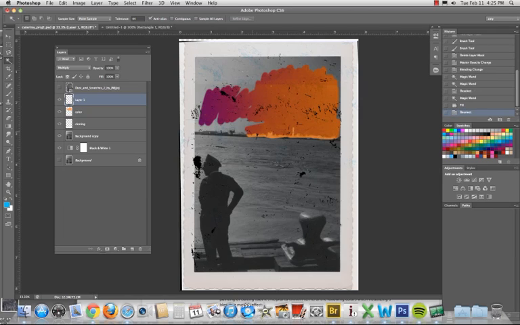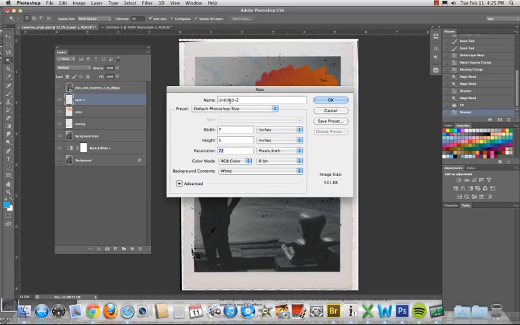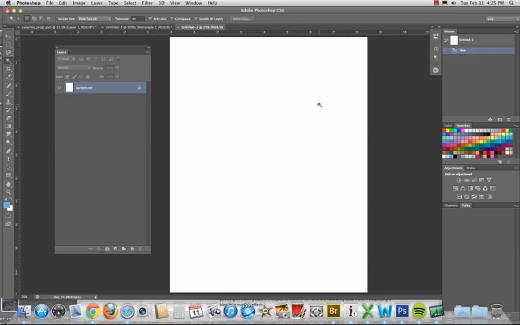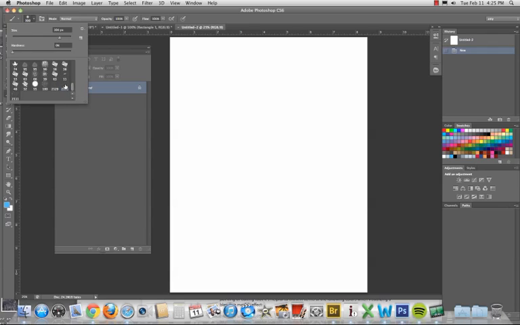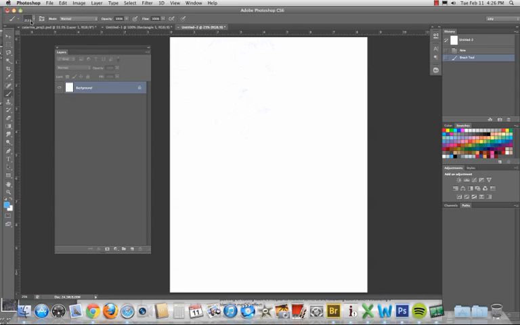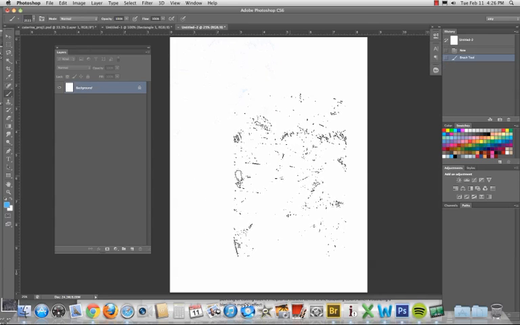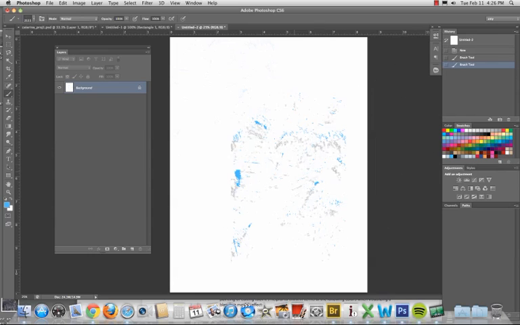I'm going to hit Command D, Command N, make a new document real quick. Hit B for brush. This is the first texture brush I made. And this, the one that I used a fill, is the second. So you can see there's a lot more density to this brush. The first brush is even hard to see on this video. You could build it up if you wanted to, but this one here that I used the black has a much greater density to it. Does that make sense?